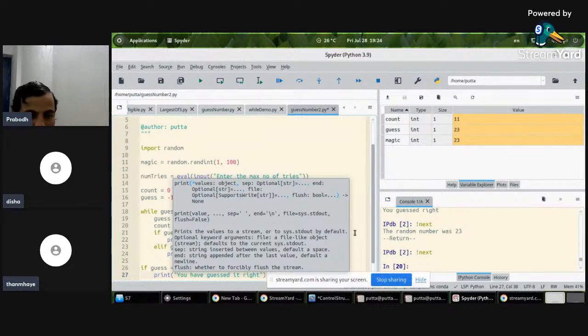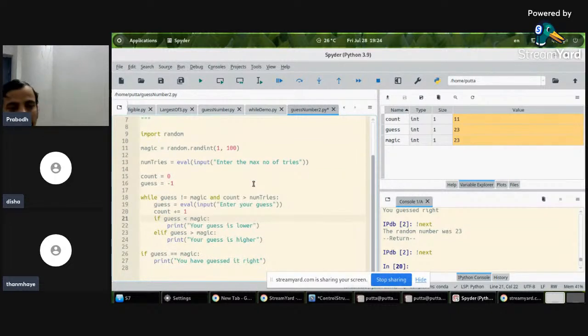Okay. So let me tell you what should be the thought process while developing this program. I have to find out in what cases I have to perform a repeated operation. Now it is subject to two conditions. One is that the guess is not equal to magic.